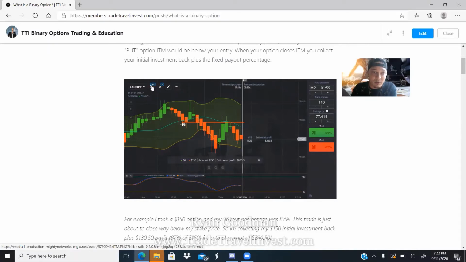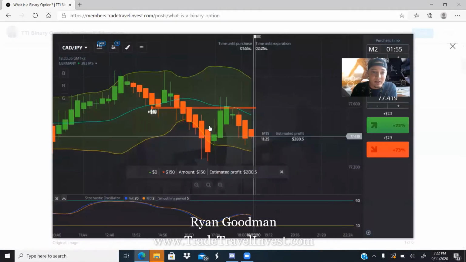In this trade, we're on the 15-minute chart, and I placed a 1 hour long trade. This is a little bit bigger so you can see this example. I placed my 1 hour long put right here. I entered the trade on this candle, and I said that in 1 hour from now, I believe price is going to be below this line. If it's above my line, then I will lose my initial investment.